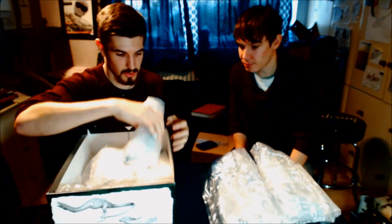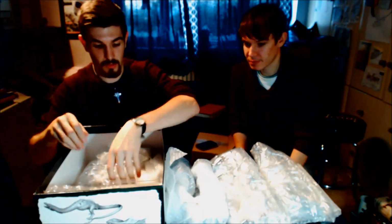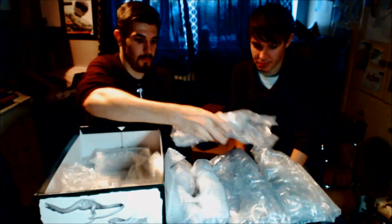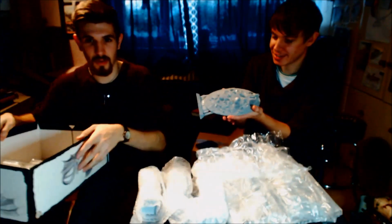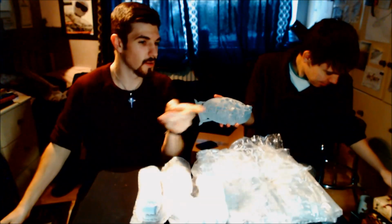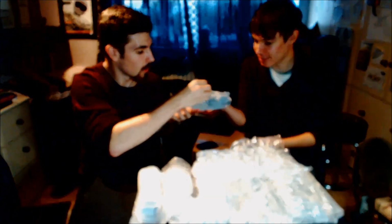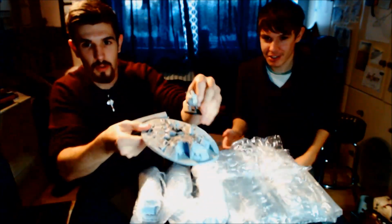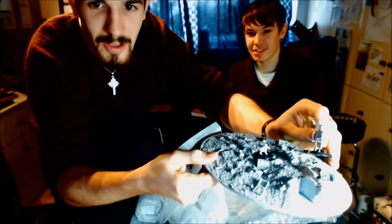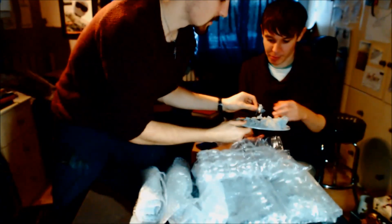Okay, so I'm just going to get out the parts, and then we'll show you them on a closer camera. I think just show them the base, John. That's the base size. And we've got Bilbo. We'll put him on there, on the cavalry model. Awesome, I'll look at that.